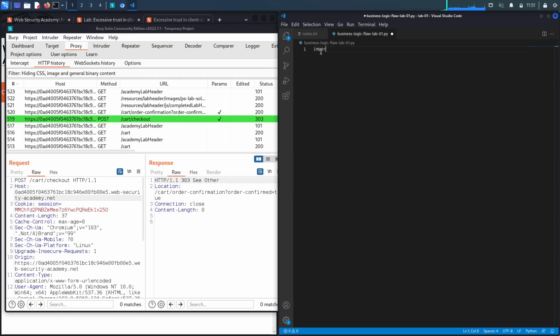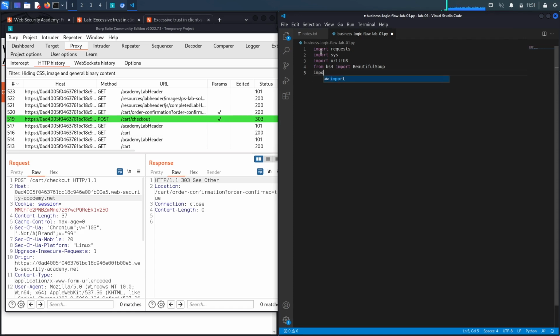As usual, we need to import the libraries that we need. So the requests library, the sys library, the urllib3 library, and then from bs4, import BeautifulSoup.